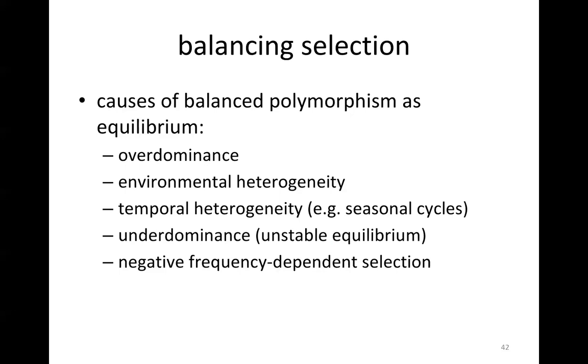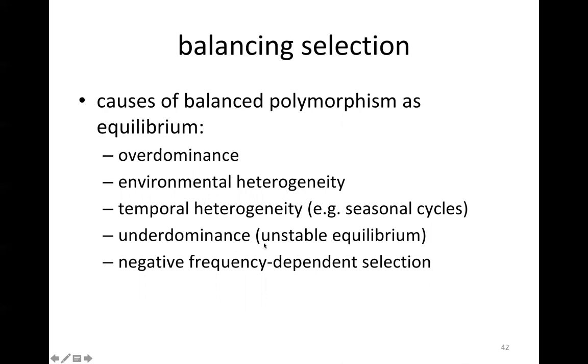Yeah. So overdominance is one path to having balanced polymorphism. So polymorphism remains in the population by selection. Another is selection driven by heterogeneous environments, where one allele is advantageous in one environment, another allele in the alternative environment. So environmental heterogeneity or temporal heterogeneity, let's say seasonal cycles where one allele is beneficial in the cold and the other allele beneficial in warm environments. These kinds of situations can also lead to long-term maintenance of polymorphism in the population.